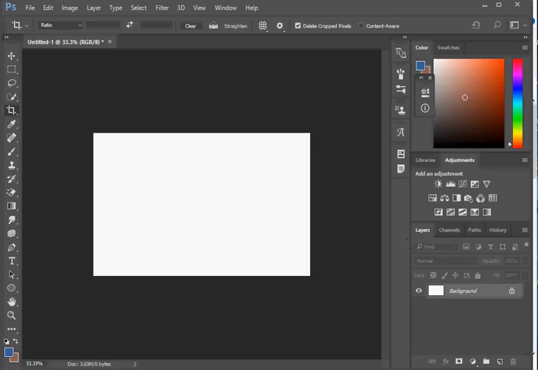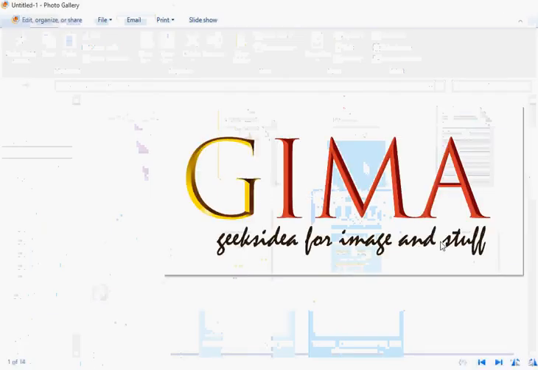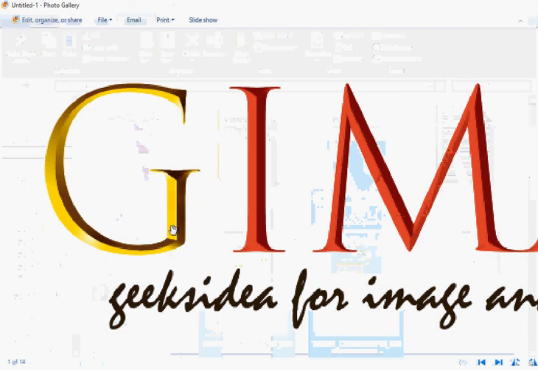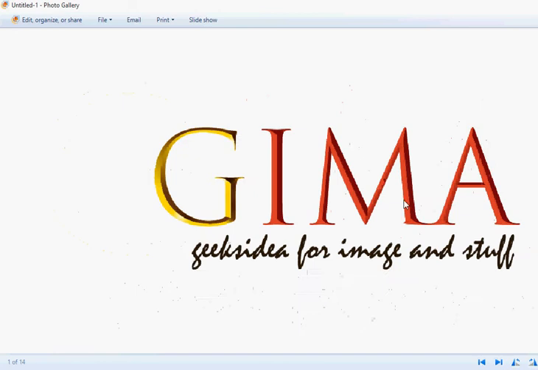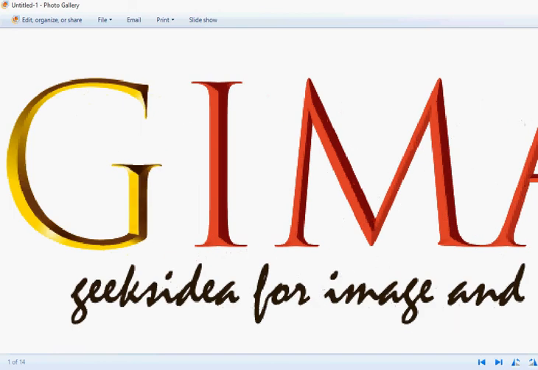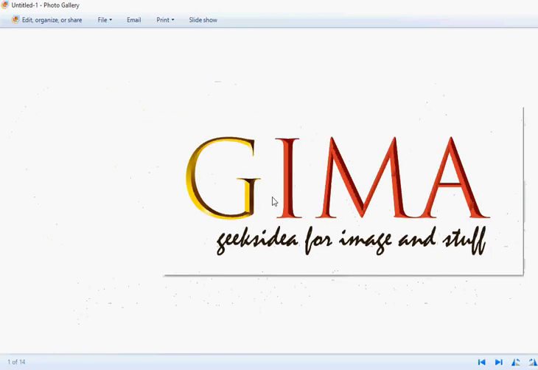Now if you see this signature, it's quite transparent, right? It has three different colors. So you have the G as a gold, an I as a red, and another one as a black. Why we give three combinations of colors is that sometimes the picture might be in a dark background or a light background. So with either background, some or a little of your logo should be visible. That's why we give it like this.